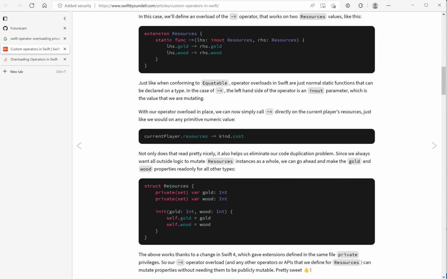Yeah, I see no reason why an overloaded operator cannot be file private. This is unnecessarily abstracted.